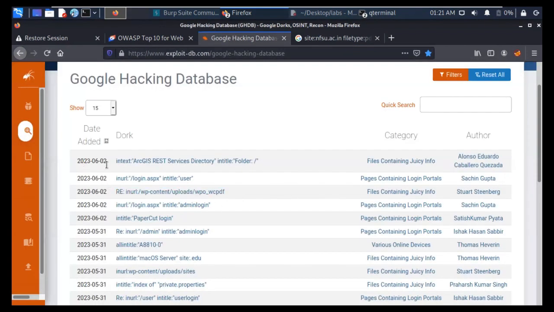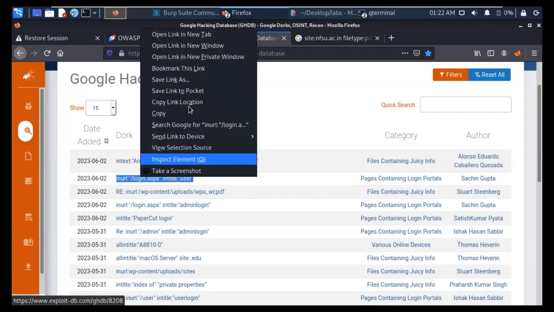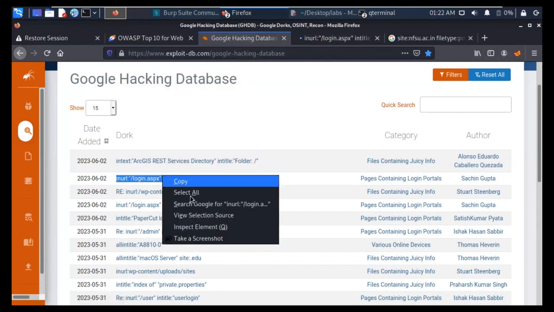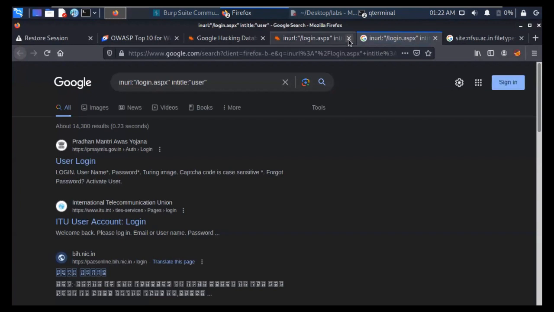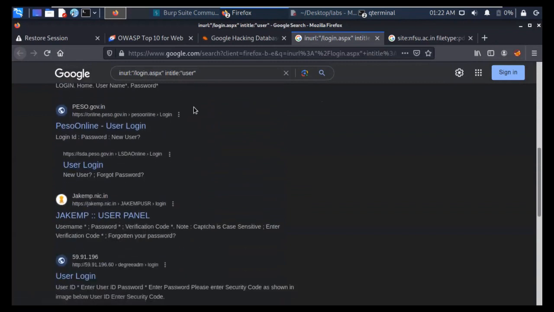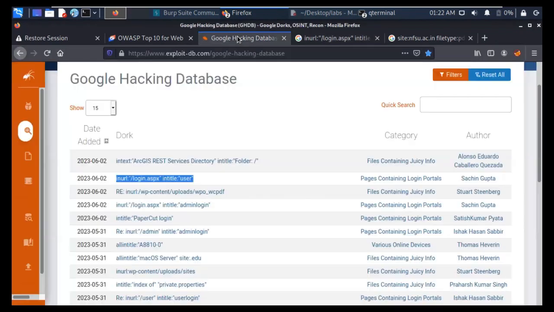So here you can see inurl login.asp. You can use this simple query to identify particular login pages. You will get lots of login pages with the help of this query, and it is readymade and available on the Google Hacking Database.